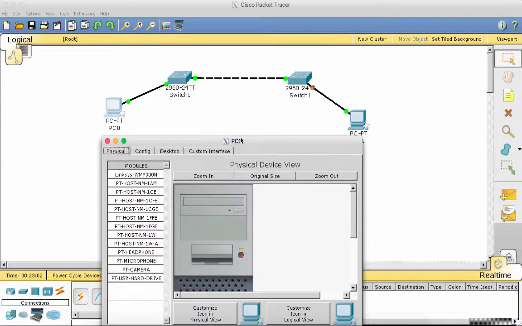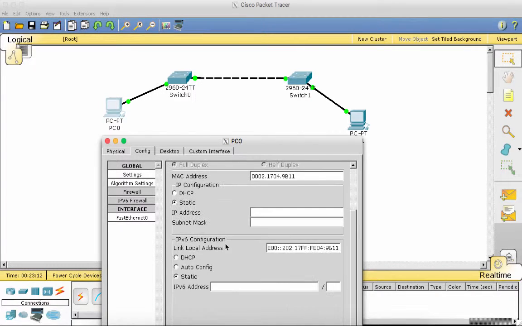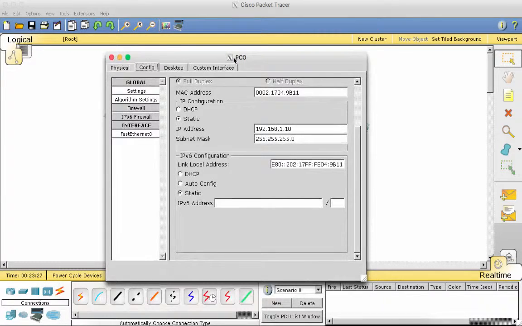Okay, so because these switches don't really know about IP addresses or anything like that, we'll just go into the PC and we'll have a look at the configuration of Fast Ethernet, and then we'll do a static IP address of 192.168.1.1. Oh no, sorry, 1.10, because 1.1 is usually just a gateway, and then we'll have a /24 mask in there, and then we'll just close that off.